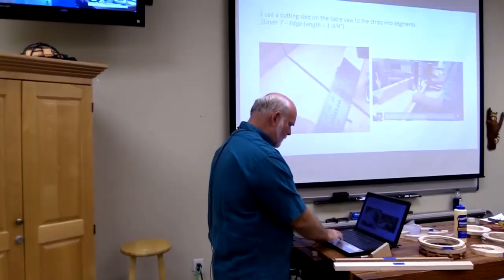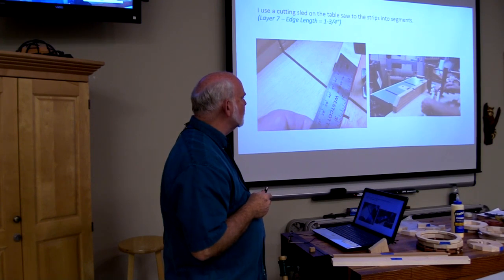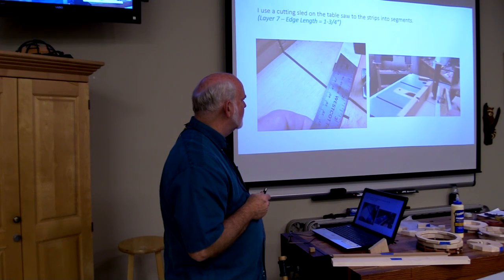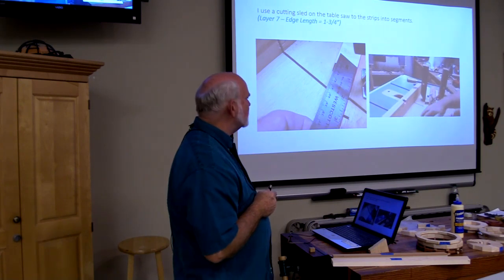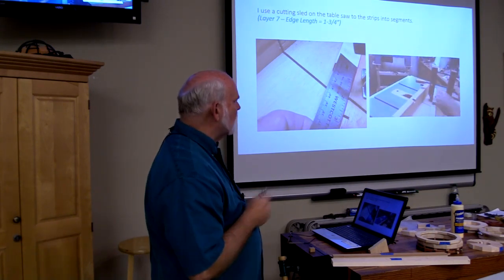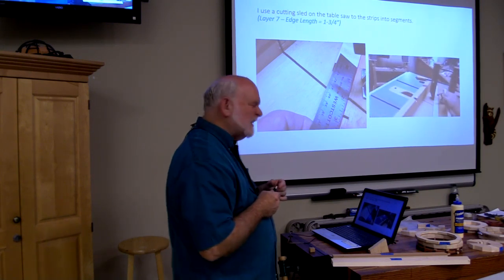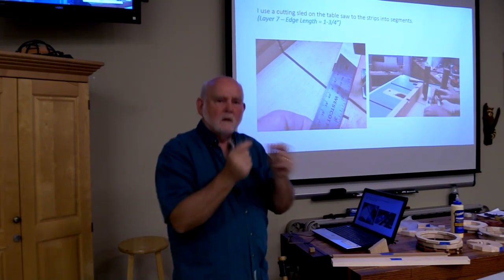So as I was saying, I start my cutting process and then I'm going to flip my board over, cut the next angle, slide it up to my stock. I'm writing the segment number on there — on the face side, facing up. That'll help me when I start trying to reassemble everything. It's not an absolute necessary step, but I like to do it because it kind of keeps my grain flowing all together.